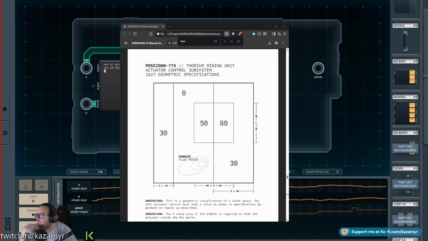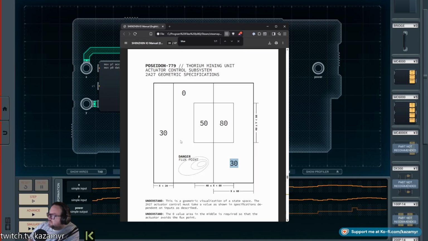Yeah, I think I got it. If x is less than 20 or greater than or equal to 60, don't worry, I haven't done a lot of work yet. I haven't closed the specification on purpose. So if x is less than 20, it's 30. If it's greater than or equal to 60, it's 30. Otherwise, it's 0.